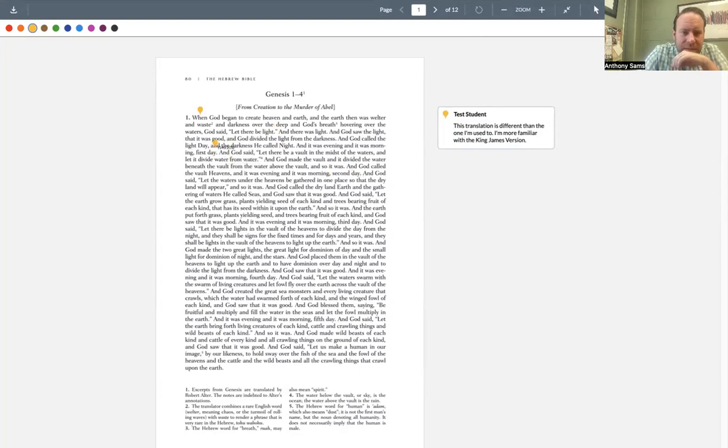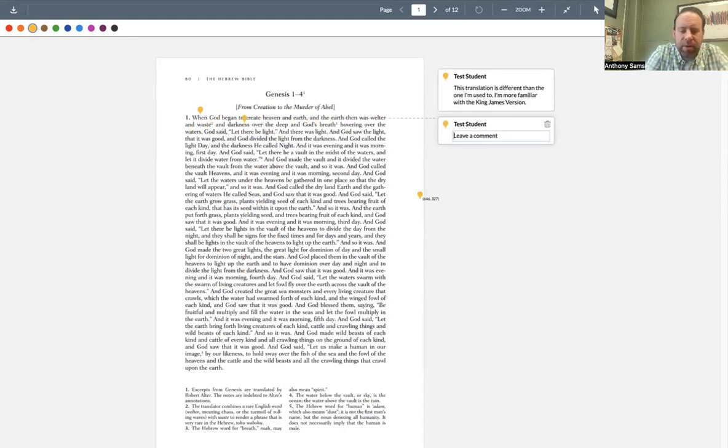Or you can see, the earth was then welter and waste and darkness over the deep and God's breath hovering over the waters. God said, let there be light, and there was light. And you might say, really interesting. How about welter and waste and darkness over the deep? Really interesting.